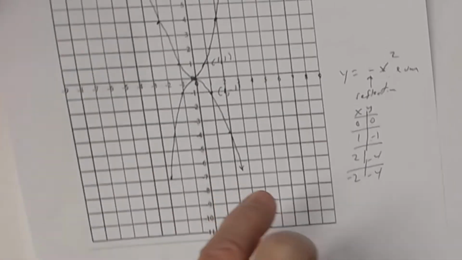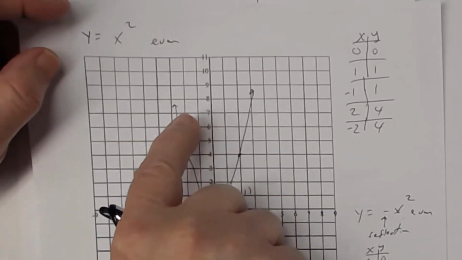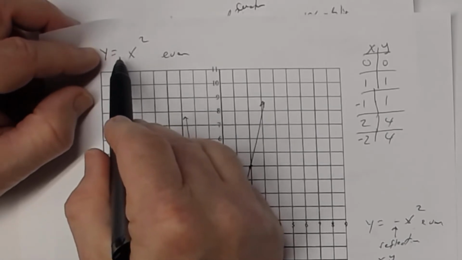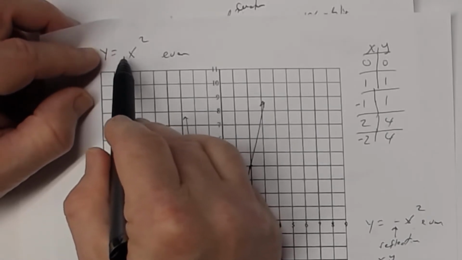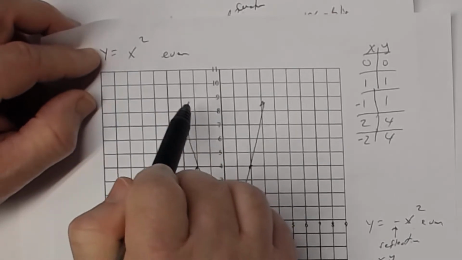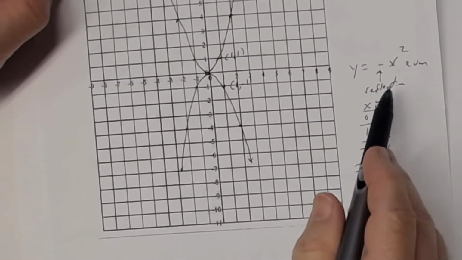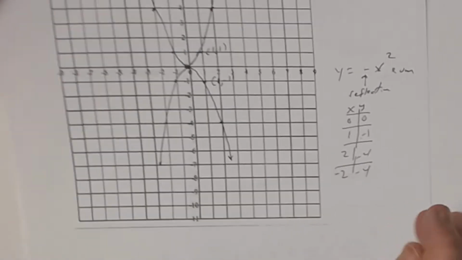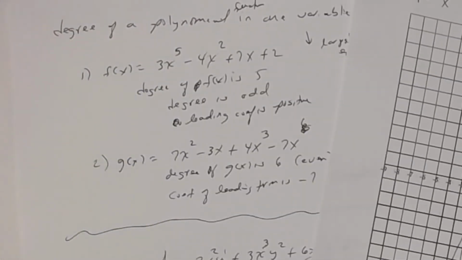Now you may say, well, what makes them point up? Well, what makes them point up is the coefficient of x squared, the leading coefficient. So the leading coefficient is a positive 1. So since the leading coefficient is positive, they point up. Here, the leading coefficient is negative 1, negative, points down. So we're going to go ahead and write this right here.